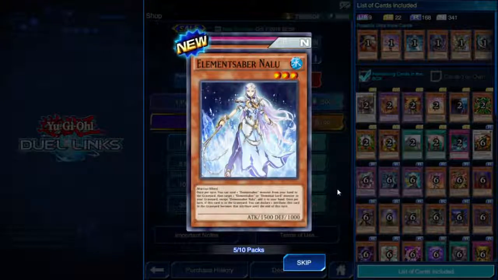Element Saber Nalu, level 3 Water Warrior, 1500 attack, 1000 defense. Once per turn, you can send one Element Saber monster from your hand to the graveyard, then target one Element Saber or Elemental Lord monster in your graveyard, except Nalu, and add it to your hand. Okay, so I guess that's a new archetype. I've never heard of these things before.